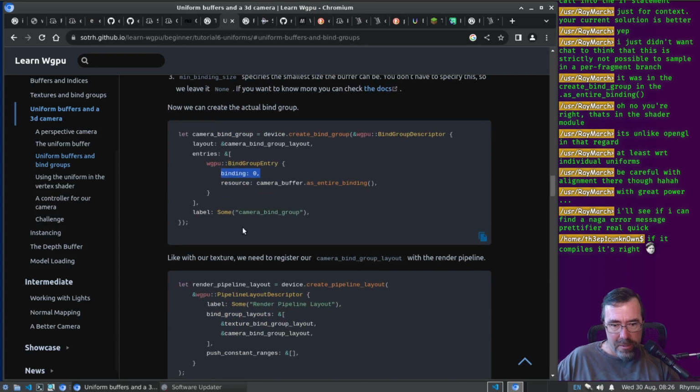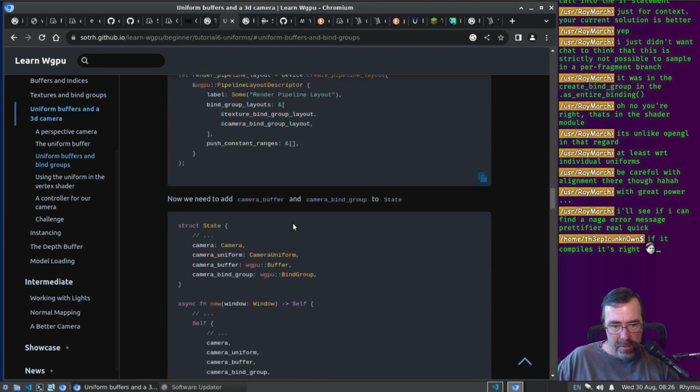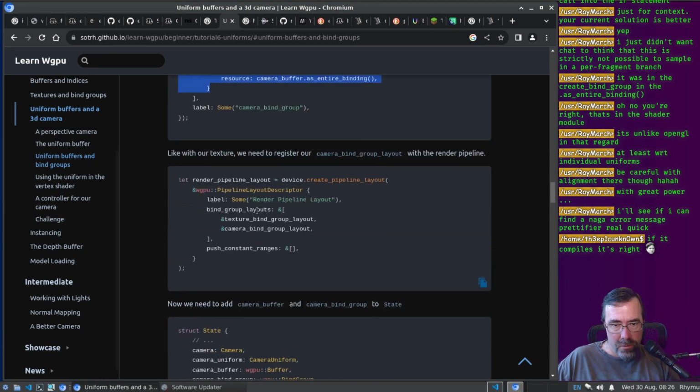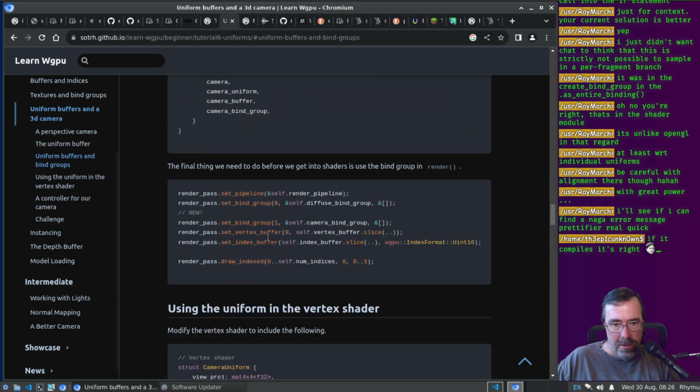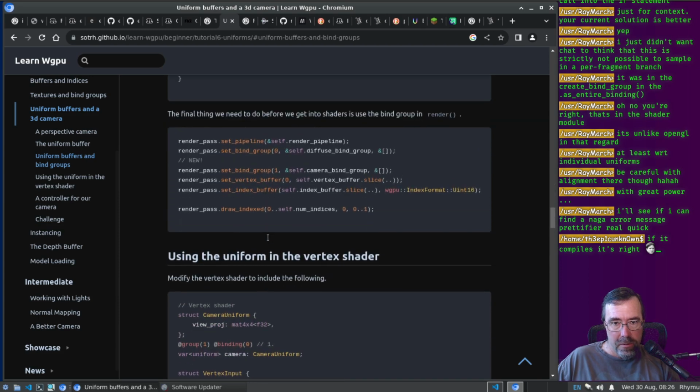I don't know. They have a texture bind group. I forgot what binding number they used. Oh, that's within the entries. So never mind. The group itself doesn't have a number, does it? Or does the order in here matter? I don't know. Let's see what they do. Oh, it does matter. So that number has to match.